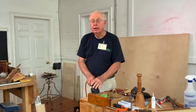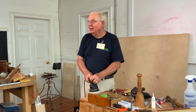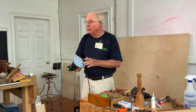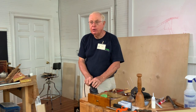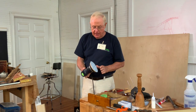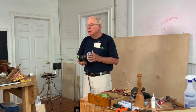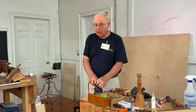And I've tried to do it. That's hard, let me tell you, that's hard to do. I did this just a minute ago. It will leave swirl marks if you do that. If you just lightly lay it down there and move it slowly, using good sandpaper, it's all you gotta do. And he mentioned that if you did that, your sandpaper lasted longer. Anyway, that's something I have learned and it has helped me.